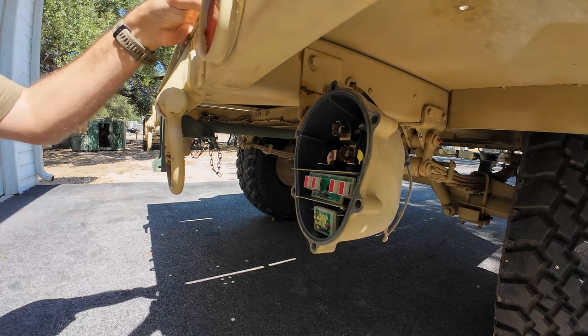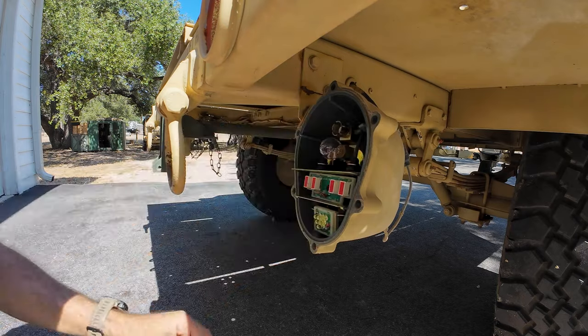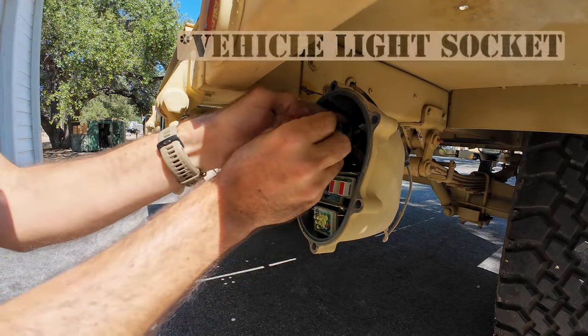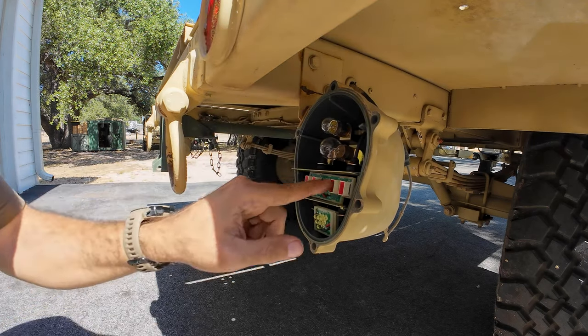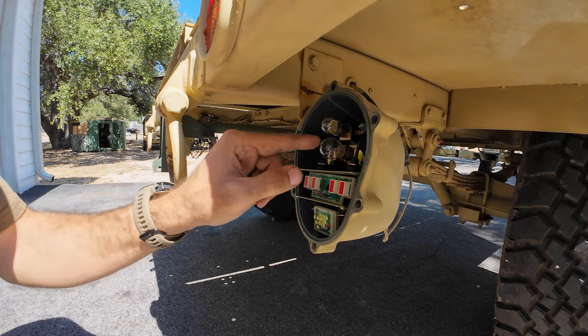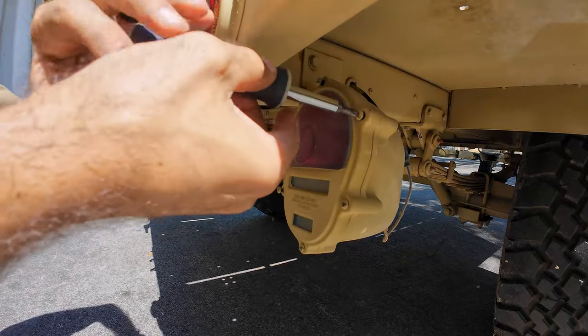Your bulbs are basically going to match up with the way that they look top and bottom — very self-explanatory. If they're not already coated well... this trailer is not that old so there's already some dielectric grease on there, I don't really need to do much. I'm just going to put the new bulbs in. They install just like a regular light socket — twist and lock. Now these down here are your blackout lights. Sometimes they might have similar looking bulbs. These ones have LEDs in here, just leave them.